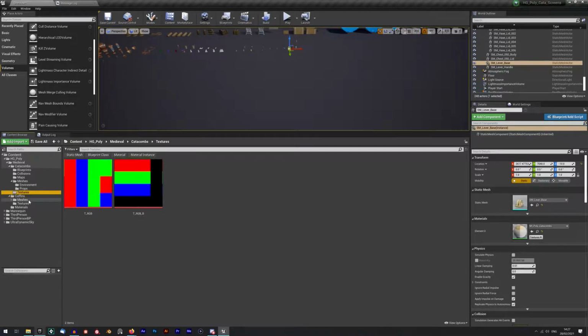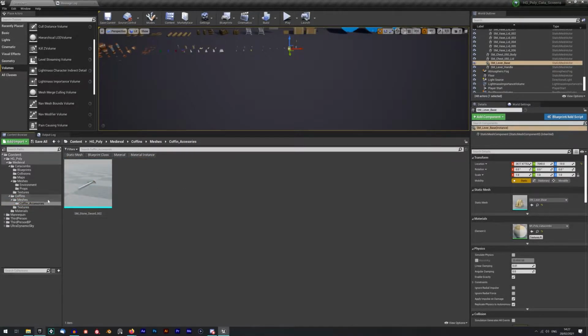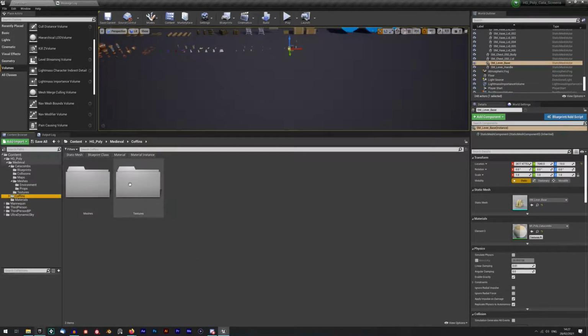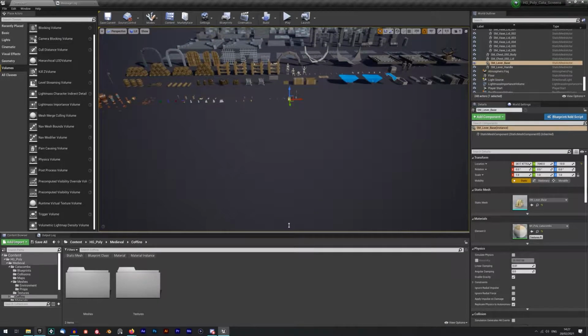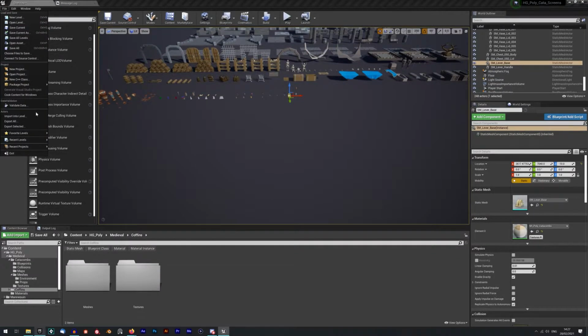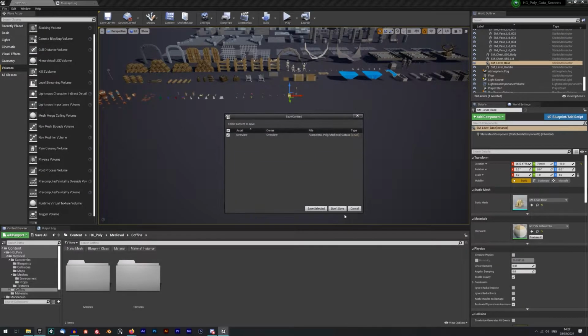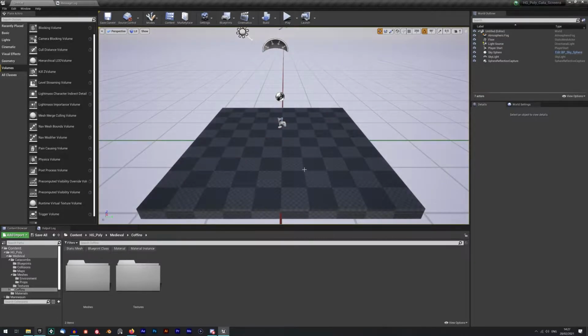Now let's start a new level and see how you can make use of all these assets. So let me start a new level. There we go. Let's save this.